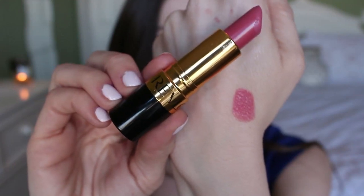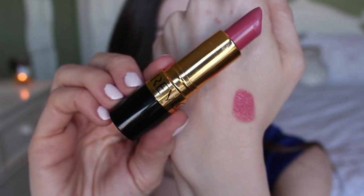My lipstick favorite is a rediscovered one — the Revlon Super Lustrous Lipstick in Pink in the Afternoon. It's a really nice darker pink color and I'm wearing it today. The formula is so unbelievable — so creamy, yet it stays on all day and never feels dry. It wears off evenly throughout the day. I forgot how amazing these are. Pink in the Afternoon is such a beautiful neutral everyday color. I feel like no one talks about this shade, and I love it so much.